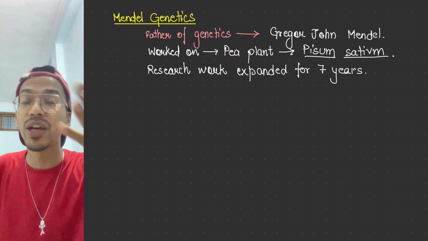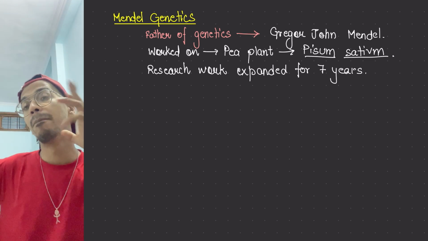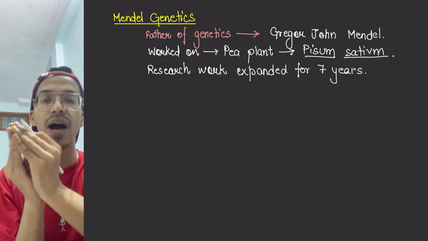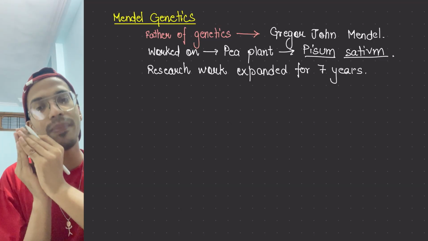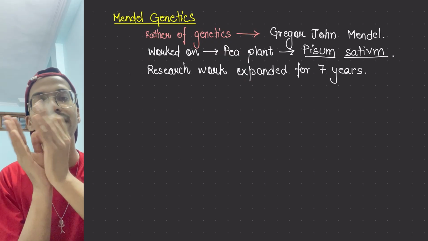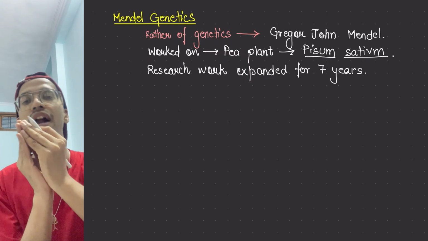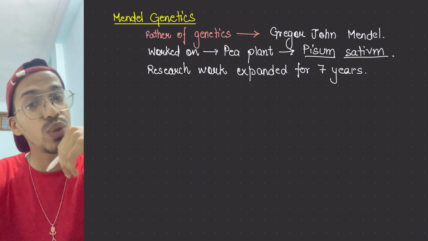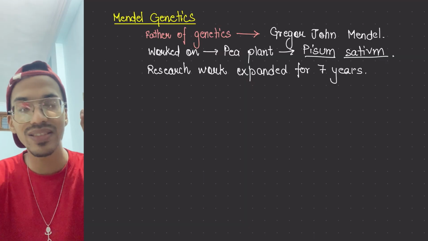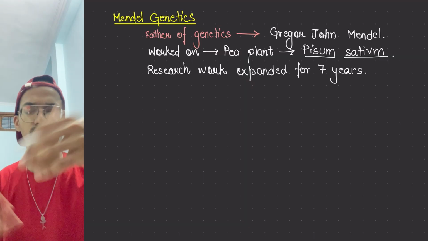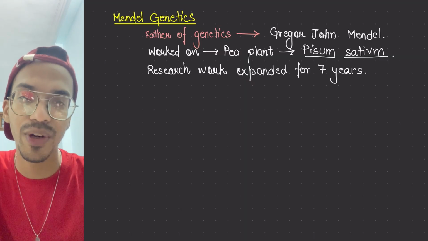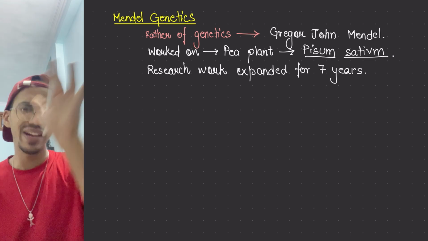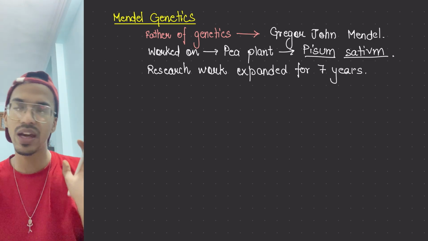How is it done? Because the pea plant is bud pollinated. Bud pollinated means that the flower's anther and stigma mature, their gametes are formed and they mingle when they are in the bud form, means they never blossom. Prior to that only, fertilization has occurred between them, means self-fertilization. So what we can do over here is artificial hybridization. Don't worry, I will tell you what artificial hybridization is so that you can understand this better. So let's see why the pea plant. Rest of the story you can read anywhere. We are writing only the major things.